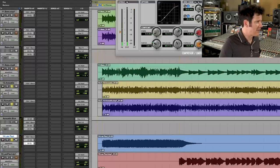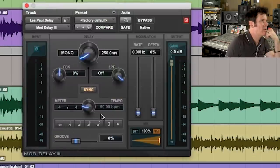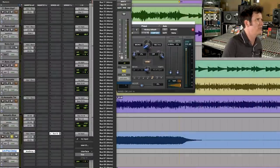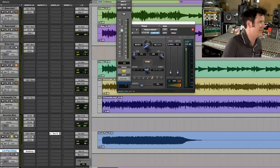Now, one of the things about this electric guitar, as you can tell, is there's just one of them. So I'm going to set up a mono delay. The tempo is defaulted to the tempo of the session, so that's great. Let's try this. We'll send it from the guitar, set this delay up on input 15. We'll pan it 60% to the left, so it's opposite the one on the right.